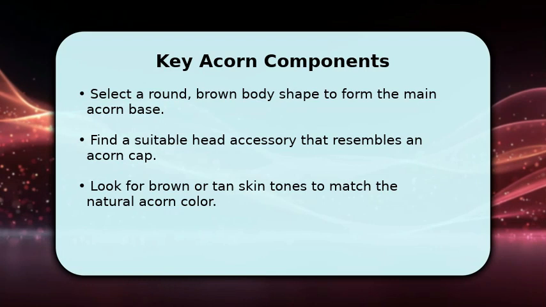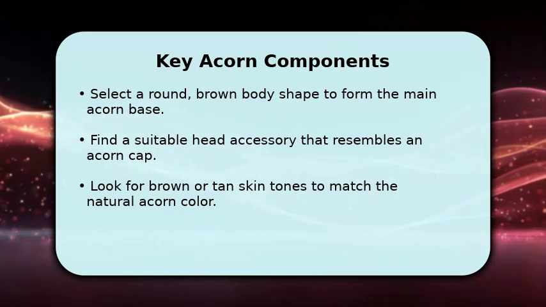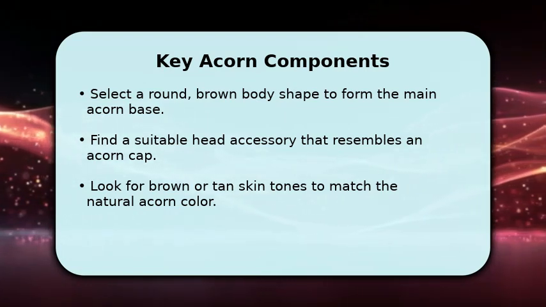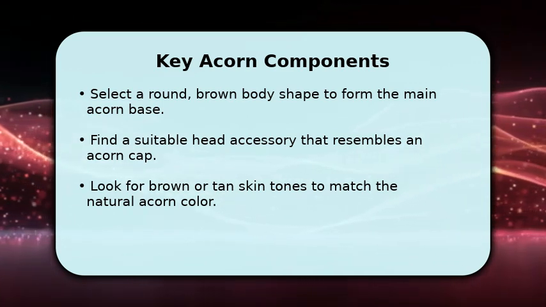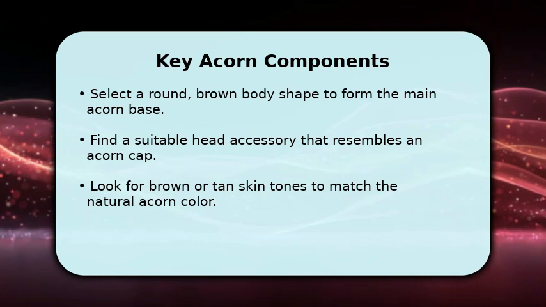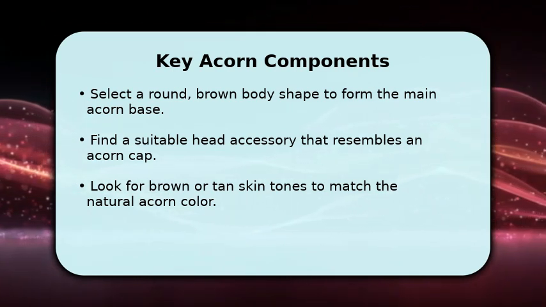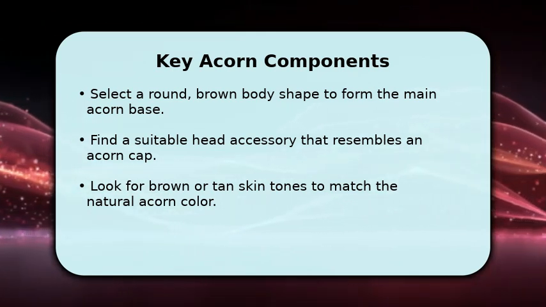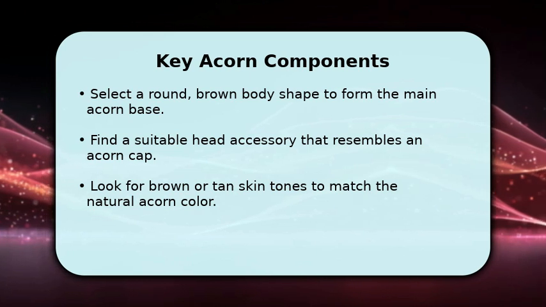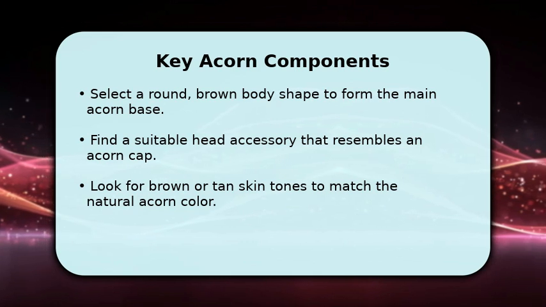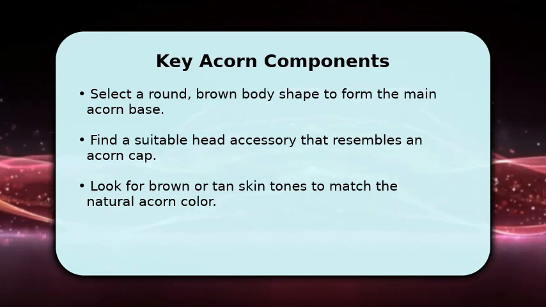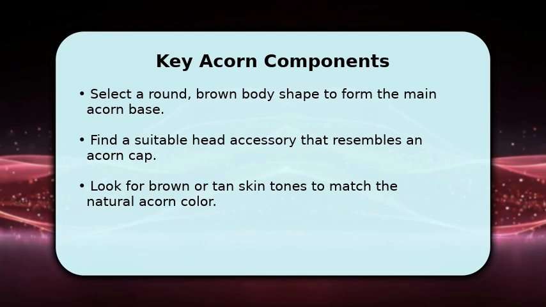Now let's gather the essential pieces. Start by choosing a round, brown body. Many options exist, so pick one that feels right for your acorn. Next, search for a head accessory that looks like an acorn cap. There are various hats and hairpieces that can achieve this effect. Finally, adjust your avatar's skin tone to a warm brown or tan to complete the basic acorn appearance.